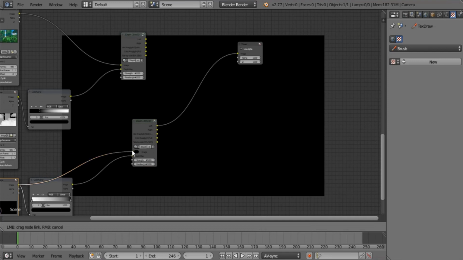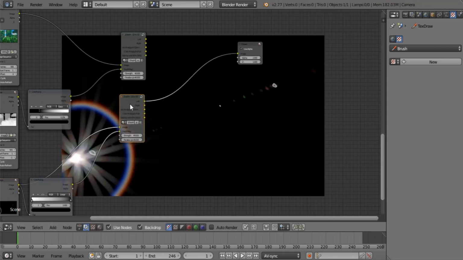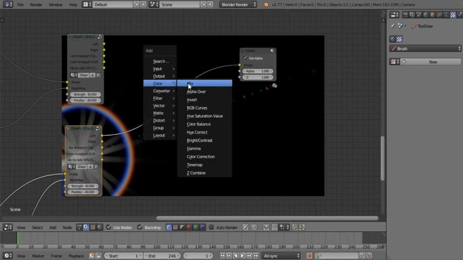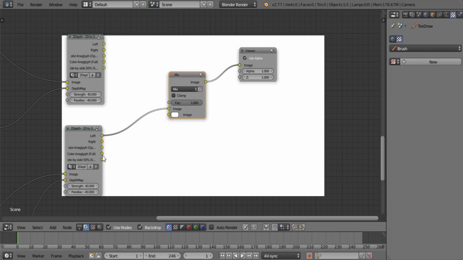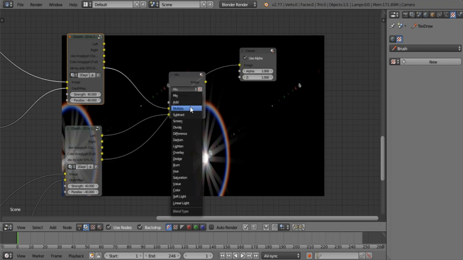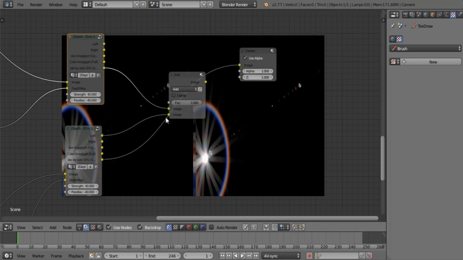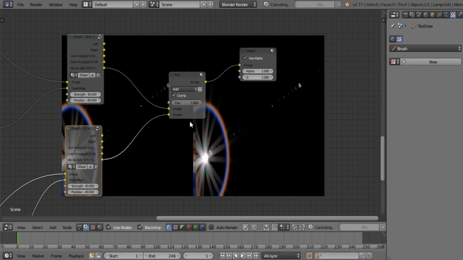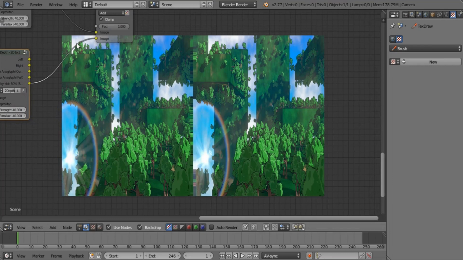Now what's nice here is that you can simply add it over each other because we're already in an anaglyph format. So that's very, very simple. You should also be able to simply add it over the other side by side. For example, let's say your side by side looks like this. You should be able to theoretically just add it over like this. Hold on, I just need to get the right stuff here, and connect that. So you should be able to do it directly like this.